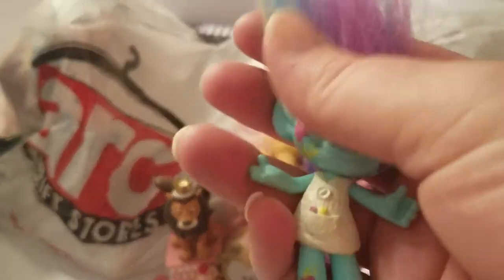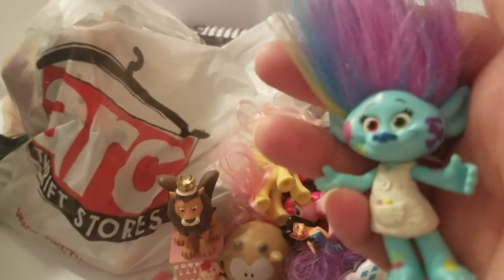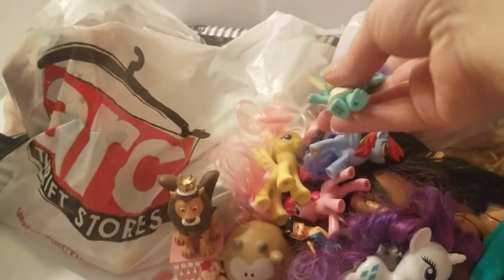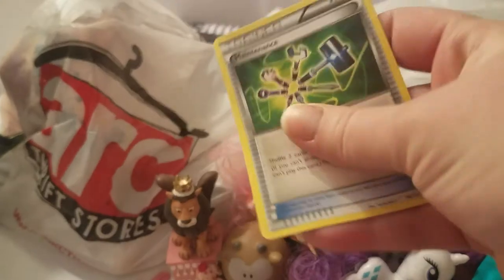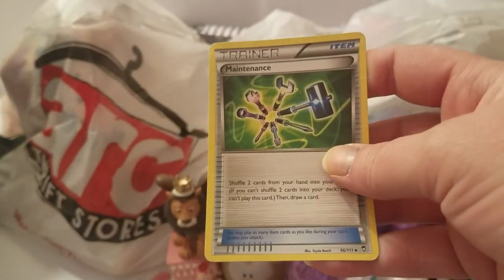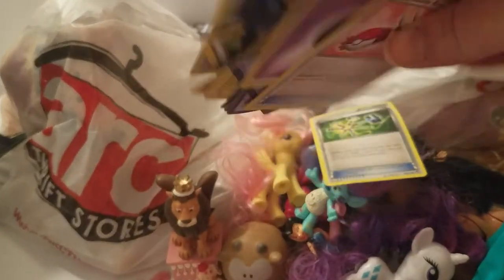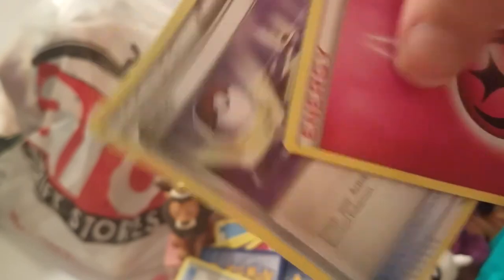Here's the troll from Trolls - this is the artistic troll, she comes with a little set. Elsa likes the trolls so we thought it'd be fun to get this for her, for less than a buck. We also got a big stack of Pokemon cards. Elsa wants to show you each one but unfortunately we just won't have time for that. We'll wash them up and add them to Elsa's collection - we just swipe them down with some sanitizing stuff.